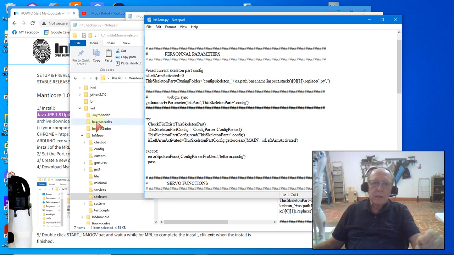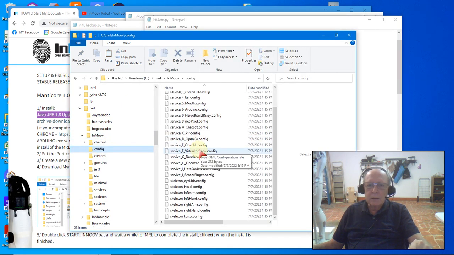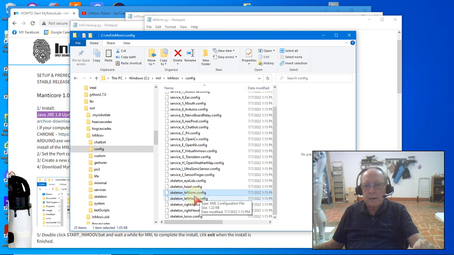So it's going to back out. It's going to go to move config, and it's going to run down here and find the skeleton. See how each one of these has the word skeleton as the lead element before the underscore? So it's going to find skeleton underscore left arm config.